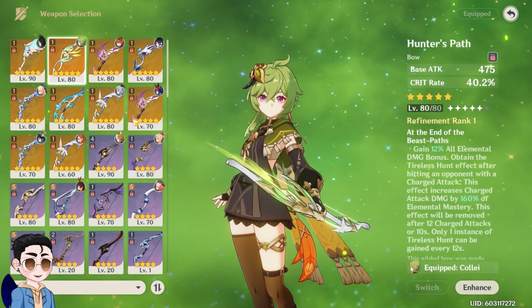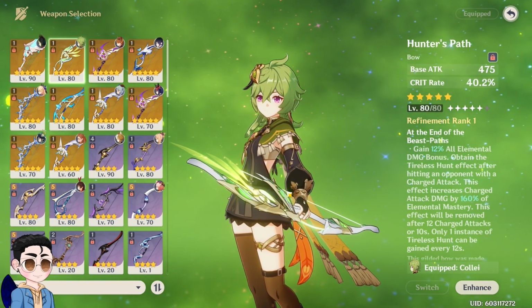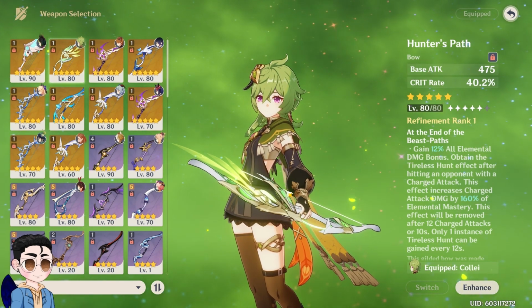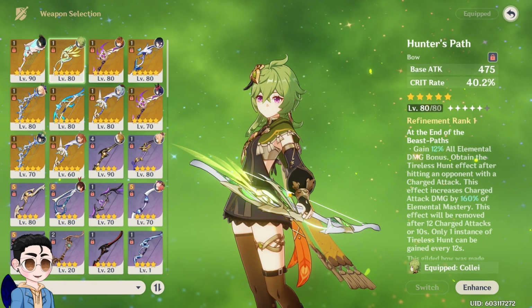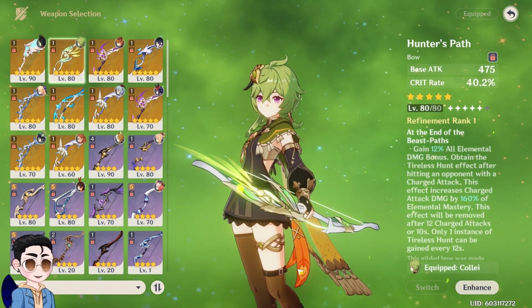Now the Hunter's Path is going to be her best charge attack weapon since you are going to be stacking Elemental Mastery on her. The passive is going to increase her charge attack damage, plus it has a substat of really high crit rate. This is just an overall great weapon for her, and it honestly matches her aesthetic as well.